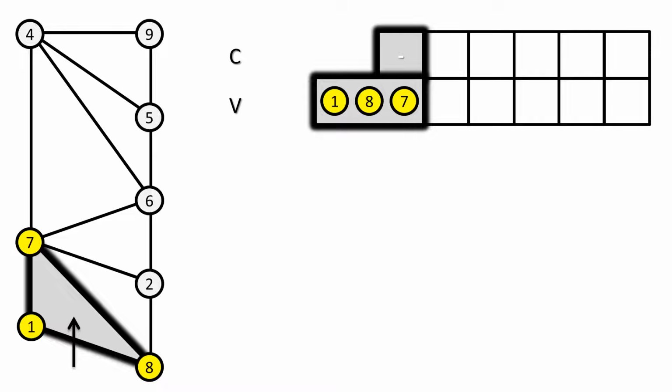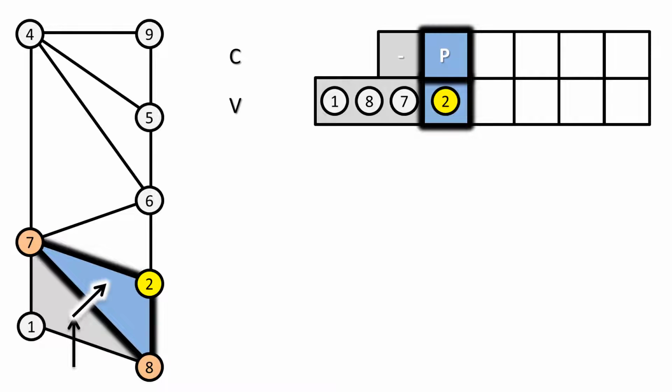explicitly. The triangle neighboring the gray triangle can either be across the clockwise edge, which we call the N edge, or it can be across the anti-clockwise edge, which we call the P edge. In this case, the blue triangle is across the P edge, and therefore we take down P as the code for that triangle, plus we have to take down the new vertex that comes with the blue triangle, which is a 2 in that case.